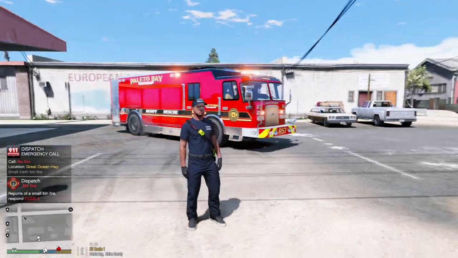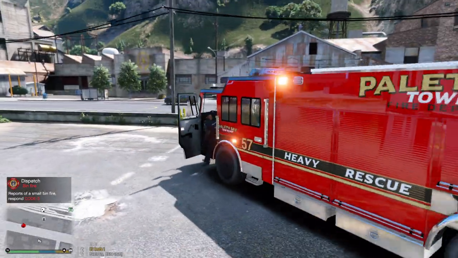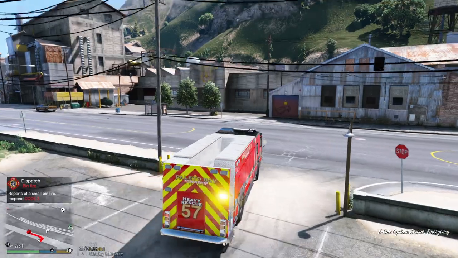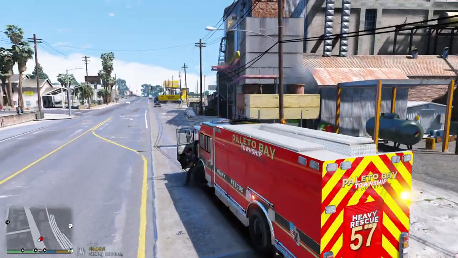Looks like we got a call right over here somewhere. So let's take in this last call, guys. They're sending the rescue truck to a trash fire. We're the only unit available. Hopefully we can put it out with an extinguisher. There it is. It's right next to the hydrant too.